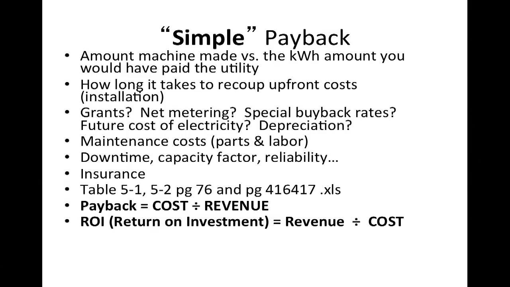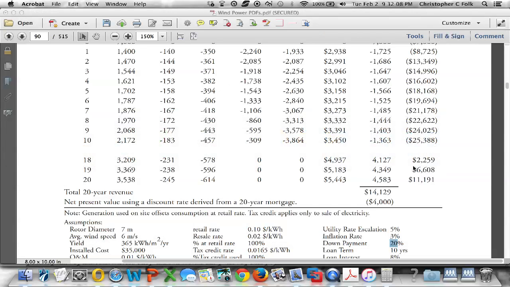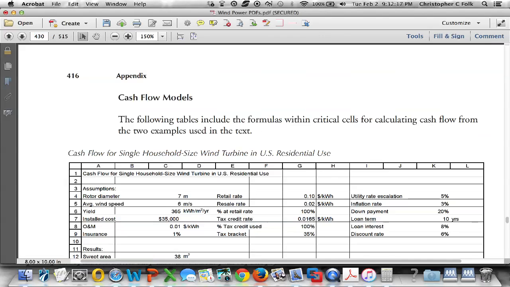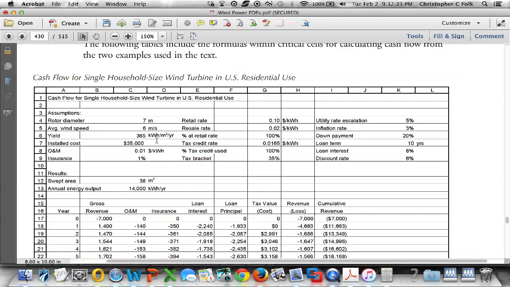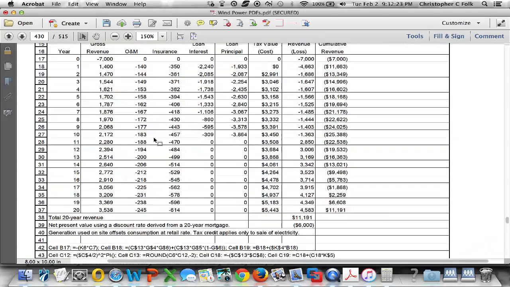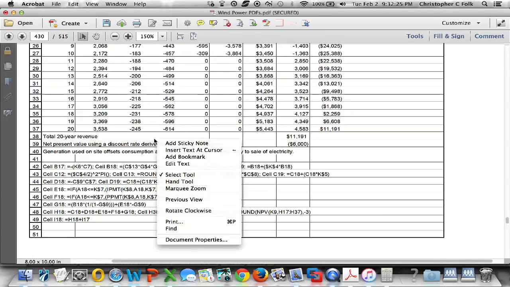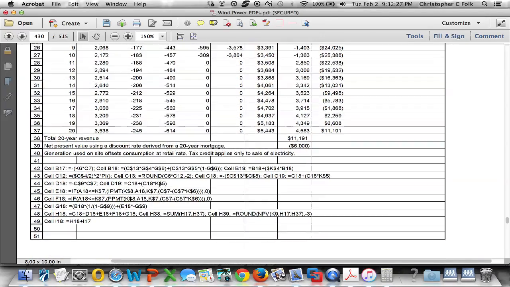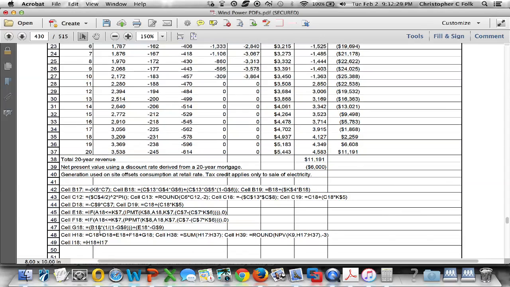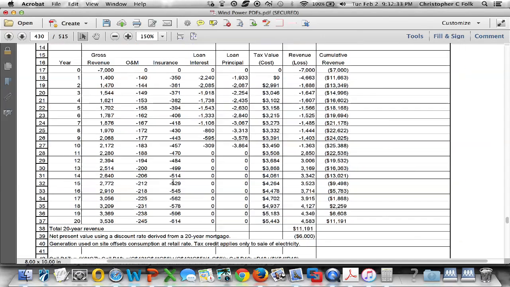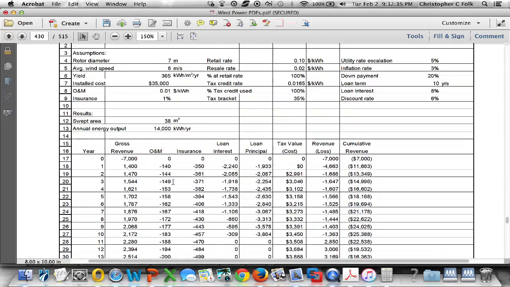All right, so on page 416 is the full version of this, right? And so on page 416, we're going to see the full-blown Excel spreadsheet, including, if you were to try and build this yourself, Paul has given us the formulas that you're supposed to use in the different cells, okay? And so that would work well.